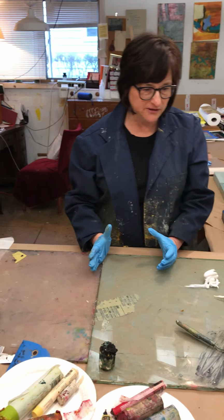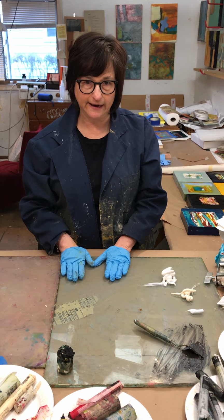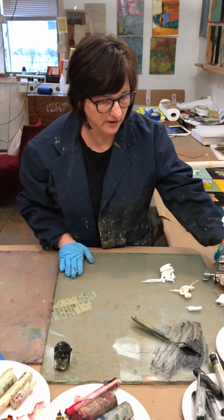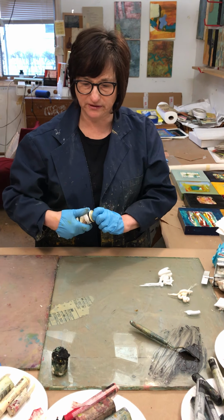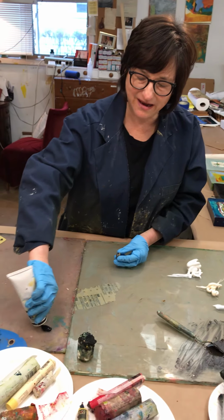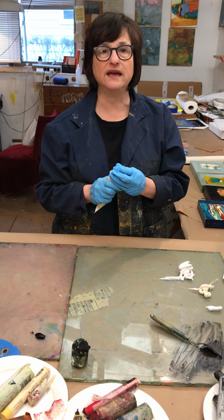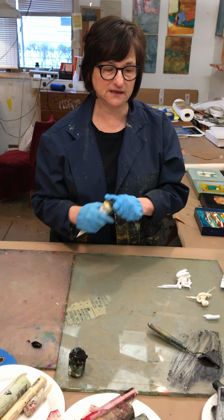So what I'm going to do is run you through some stuff. Notice I didn't put any black out. I do have black here. I have this Gamblin chromatic black. It's a little transparent. I'll put a little bit out over here. I actually use black as a color, not as a dark. I will mix a dark.